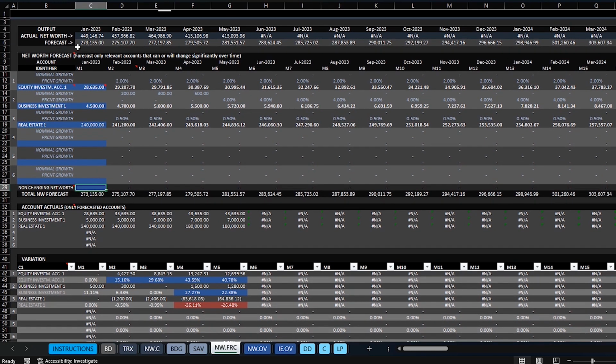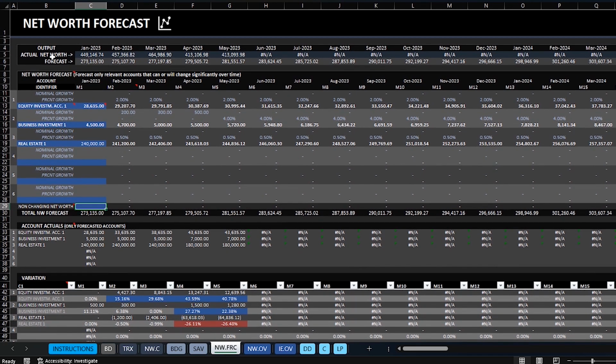And now, you can see here, the actual net worth is $149,000. And here the forecast says 273. So how do we fix this? How do we make it match? You add the rest. So try what number fits, right? I think it was something like this. We're almost there.